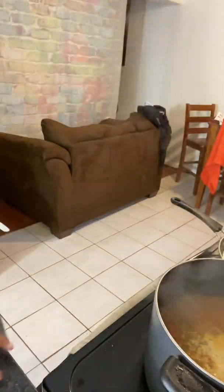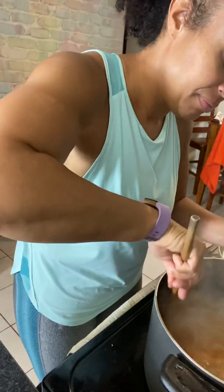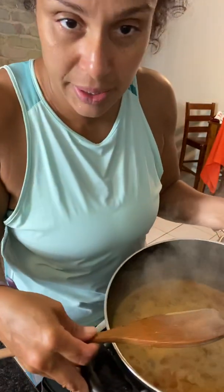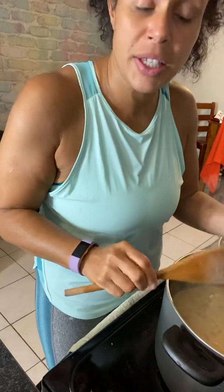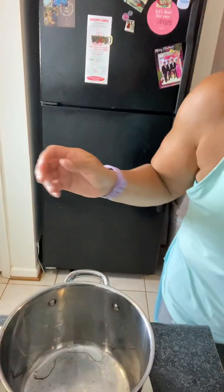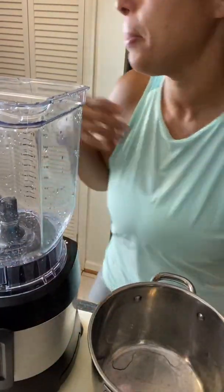All right. Let's see what we got here. That definitely is going to turn color, as you can see. And so what I'm going to do is transfer some of it by using a bowl. So I'm going to show you. Sorry, I have to move the camera because I don't have any help. And I'm going to show you how I make this soup.